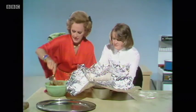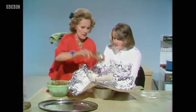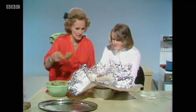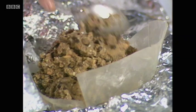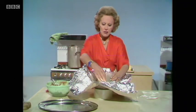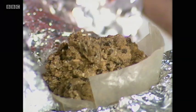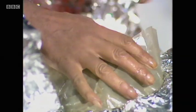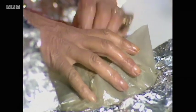Now, you see, you get enough in there to make the ball shape. And I think we're about there, don't you, Sarah? Just one more dollop, like that. This Christmas pudding mixture, thank you, my love, when you make it, is very loose with the ale and the various other things that you add in the way of liquid and the eggs, of course. But you are asked in the recipe to leave it overnight.